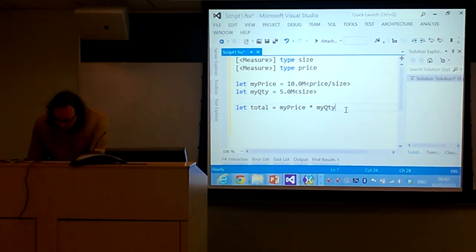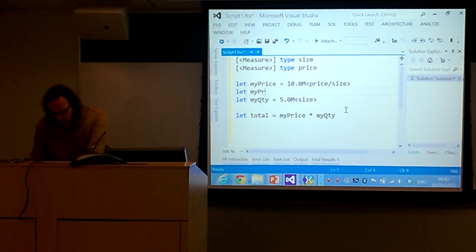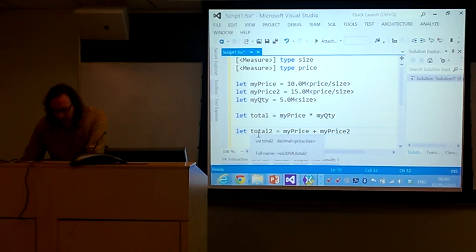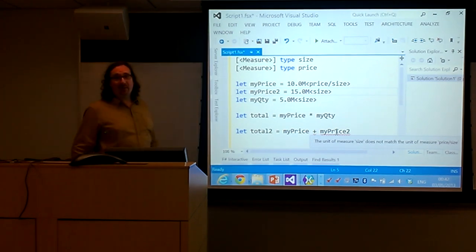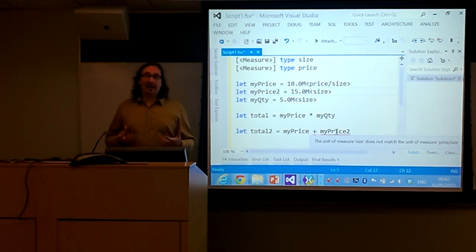So all's good in the world, it's still a unit price. But if I were to have actually made that a size, it's got you basically at design time, it will tell you about the error.